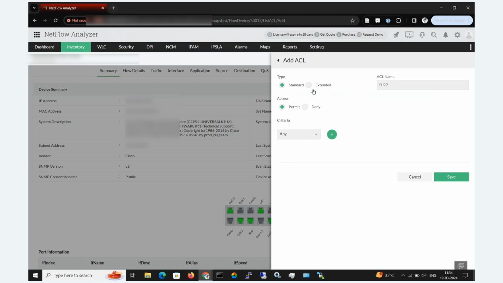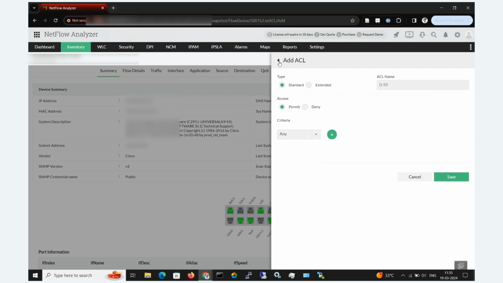So there are two types of ACLs, as you can see, standard and extended. While a standard ACL just permits or denies traffic based on source IPs, the extended ACL can permit or deny traffic based on source and destination IP addresses, as well as protocol types such as TCP, UDP, and ICMP traffic types. So you can give the option for access, either permit or deny, and select the criteria, either source host or source network, and provide the ACL name and click Save.